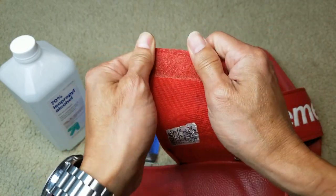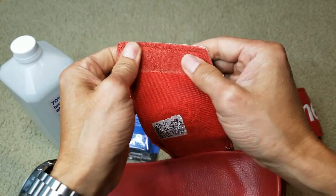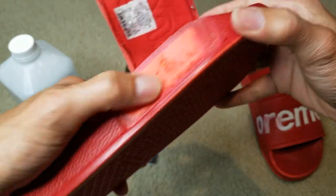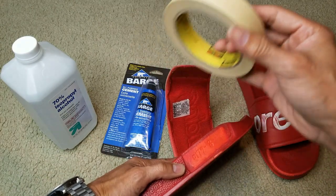Yeah, this side is kind of wet. I'm gonna use a hair dryer to do a quick dry real quick. And I got the scotch tape right here.